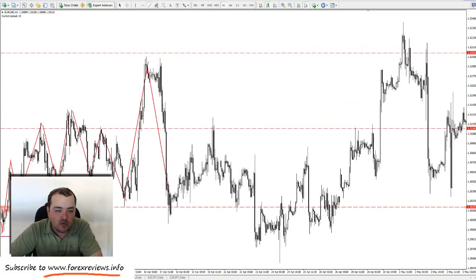Okay, and so as we can see, we broke below this structure. So now what's going to happen? All right, we come up to previous structure high. So this is actually a little bit of a down move. So this is a downward pattern. Come down, a little bit of a pullback. We break the low, right? And then we come back and retest the low twice. Okay, now I'm going to highlight this to show you what I'm talking about.